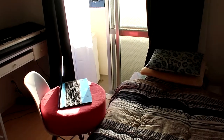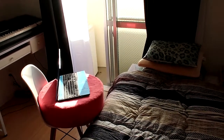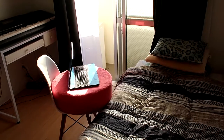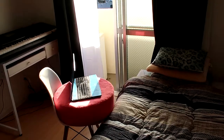I mean, I don't need a big screen TV with an expensive cable service. Yeah, I have a 15-inch computer screen, and I'd say that's probably the smallest size that I'm willing to watch TV on. But I can put this computer in my backpack, so it's like an entertainment center that I can carry around. Okay, and I also have another setup for when I'm eating. I'll just sit here on the floor and usually watch YouTube or watch TV or something. I'm actually gonna have my first meal of the day, even though it's almost 4 p.m. now, and I'll show you what that looks like in a little bit.